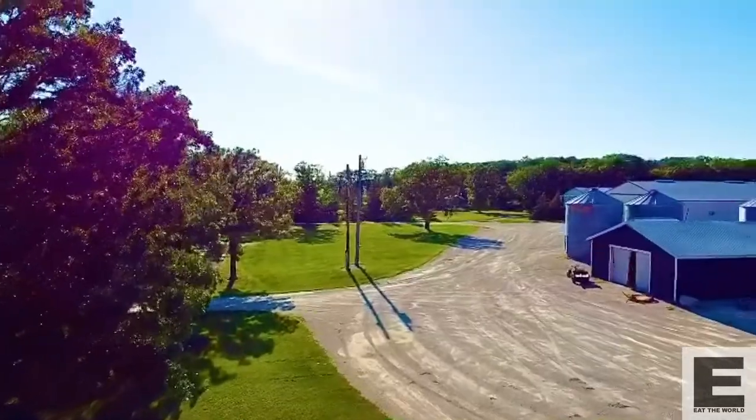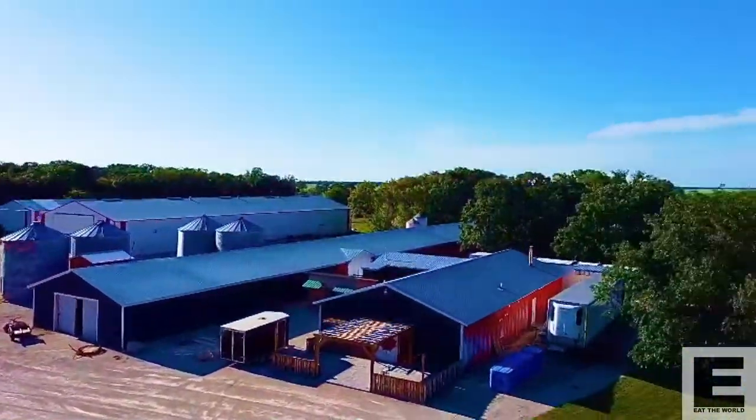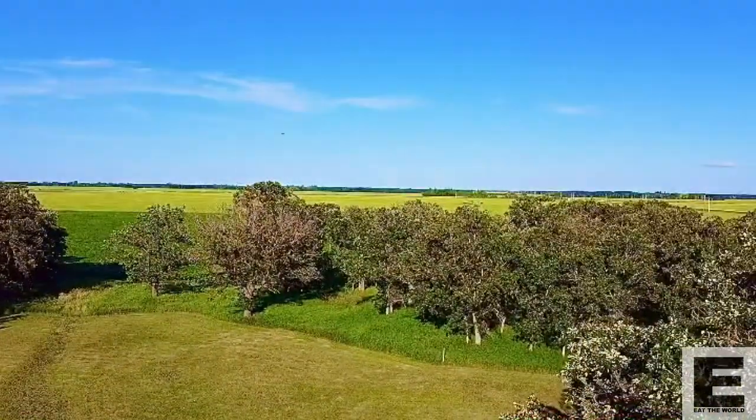As I was saying, the trout are actually kept indoors in that last big barn on the left there. So we'll have a little bit of a tour of that in a second.